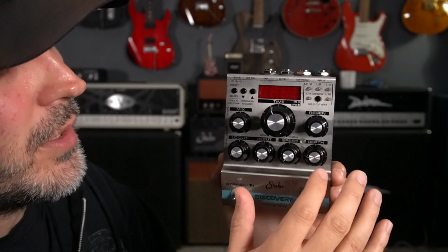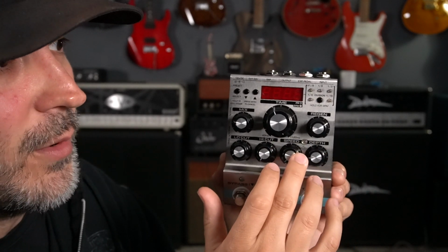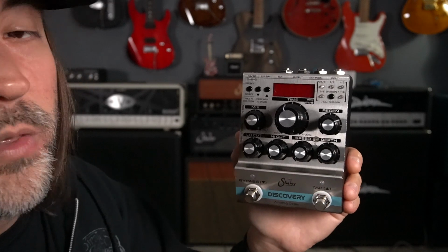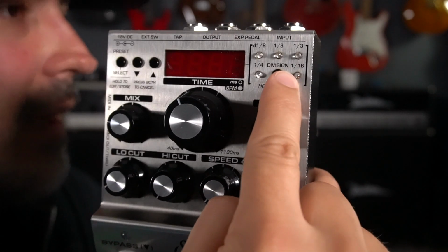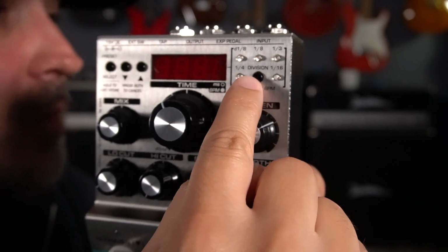Okay, in the clip where I was playing, you see this little guy blinking. That's the modulation reflecting, right? But here's the cooler thing. If you touch this little button, it changes triangle, square, sine, all the different wave styles you can get. Up here in the top right, if we scope in right there, you can see that we've got the subdivisions that you might be into.